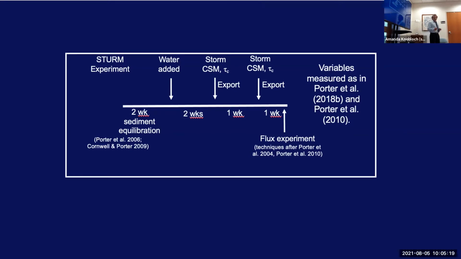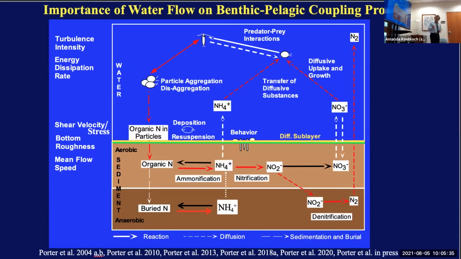So we're going to mix the area out and release ammonia. Then we had 2 storms, 1 day, 1 week apart. And then at the end, we had a flux experiment, which was done at Horn Point Laboratory. Here's a chart describing some of the soil-based nitrogen cycle and shear stress. Shear stress is the friction caused by sediment and water in an ecosystem, and critical shear stress is when that sediment is resuspended in the water column.